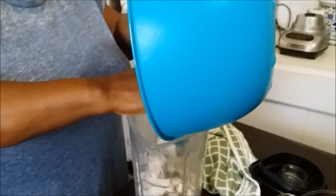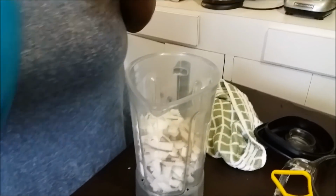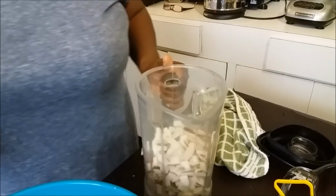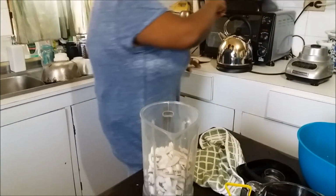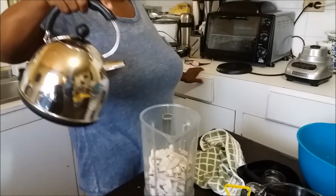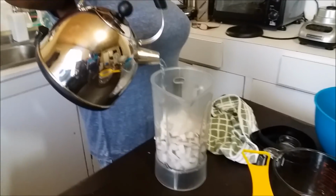I'll show you. This can just go once in there. Do not overload the blender. If you have more than this, go in more than one batch. Sometimes we feel lazy, I know, but don't let that laziness overpower you and go filling up the blender all the way. Don't. Now I'm going to pour in some hot water, and then I'm going to dilute it with a little cold one.